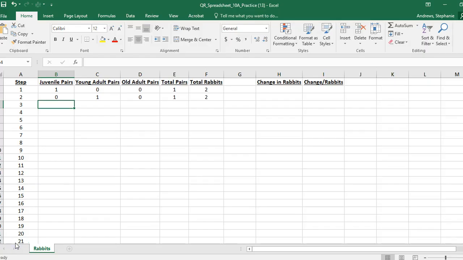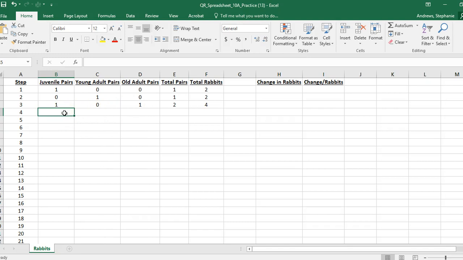So here's the spreadsheet from my math lab, and I want to work through a couple of lines with you. The progress here is once the rabbits are at young adult, they will breed another pair of rabbits. We have no juvenile rabbits to become young adult, but we have one pair of young adult to become old adult. So with this in mind, we have 1 plus 0 plus 1. We now have 2 total pairs of rabbits, and with it being pairs, we have a total of 4 rabbits. Let's keep going on the process.